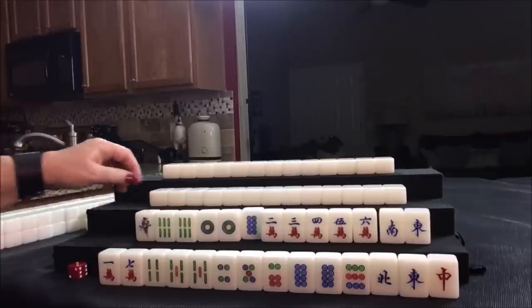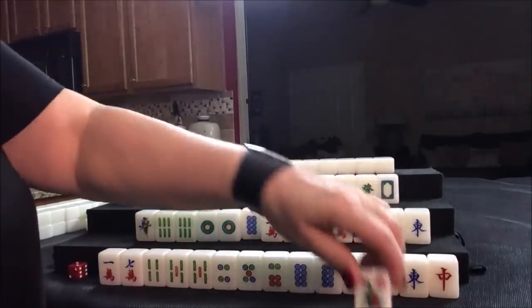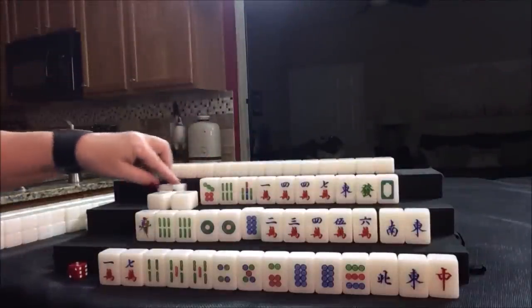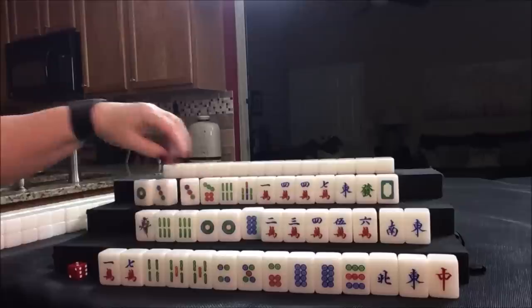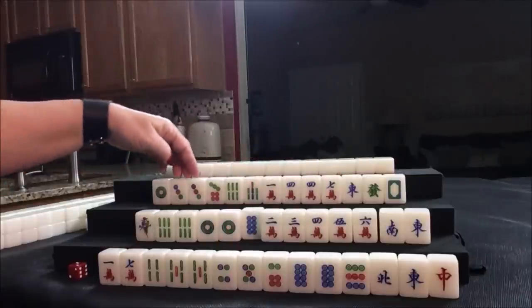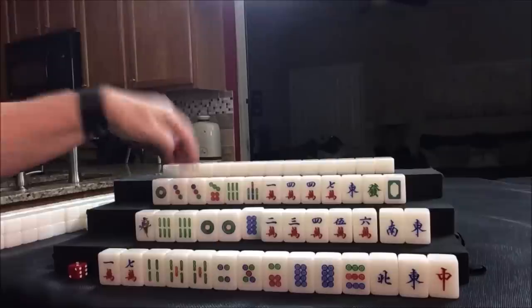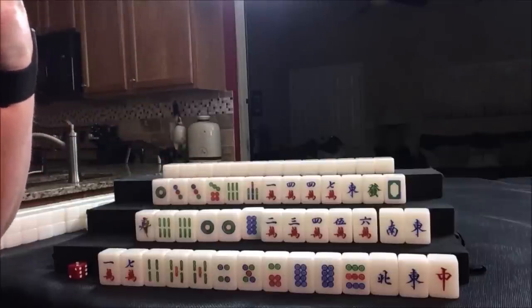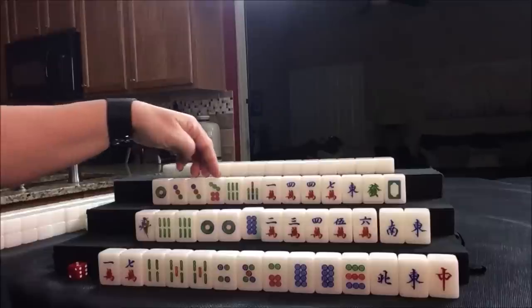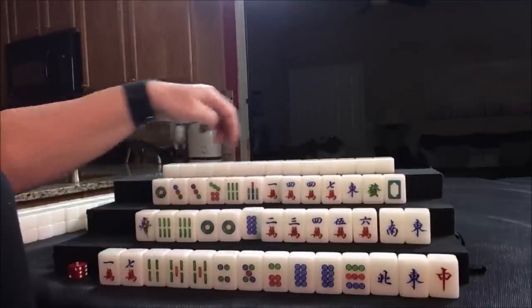Okay, let's see what we can do for West. Flower. Okay, pair of 3s, pair of 4s. If we can get a 5 bam, we could do mixed shifted pungs. That's number 42, 8 points. Let's see what happens. We do have 7, 6, 7, and 7. Let's start by discarding the 1 crack.